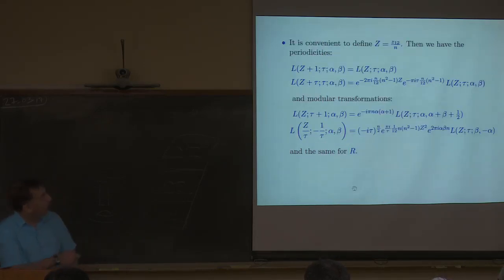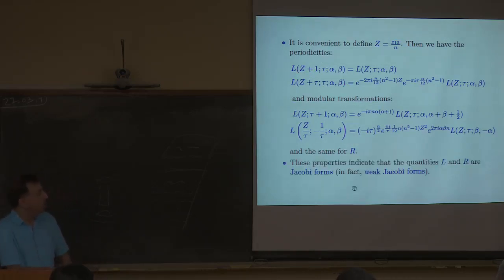Now, this motivated us to define a new variable capital Z, which is this interval size divided by the number of replicas. And now you see that if capital Z shifts by 1, it means small z shifts by n. And so you get the same results as before but in a new variable. And now we can look up a book and learn that these are Jacobi forms. In fact, they are weak Jacobi forms. This is exactly the defining relation. So that was very nice. The two standard references on weak Jacobi forms are Eichler and Zagier's book and Abhiram Kar, Mukhi and Zagier's book.